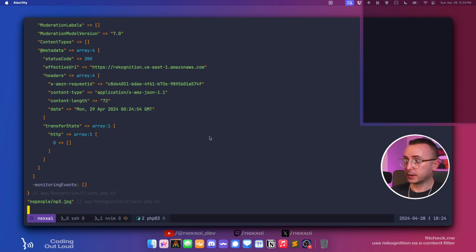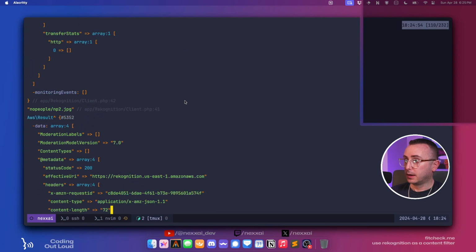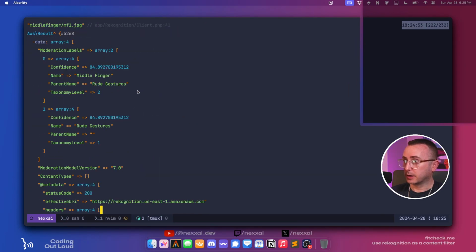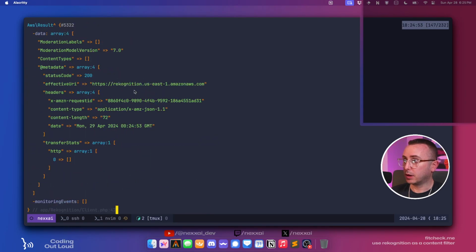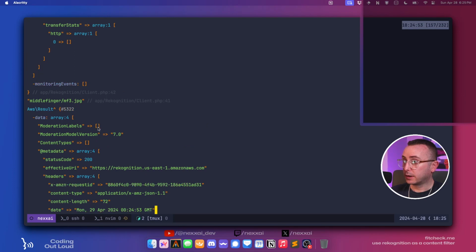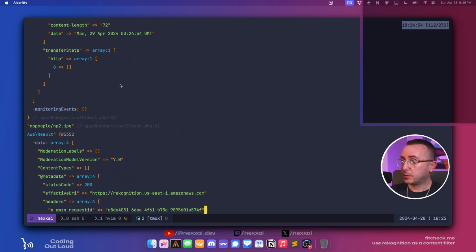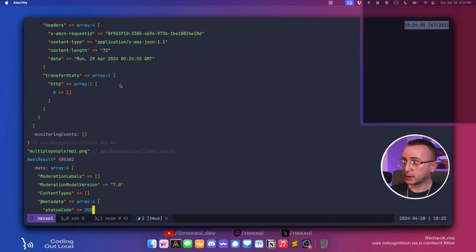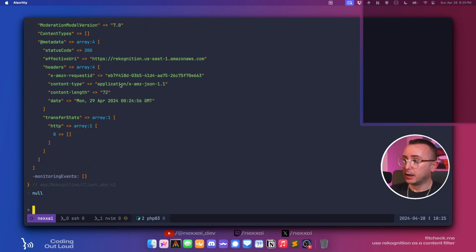Okay, so this should complete pretty quickly here. Awesome. All right, so what do we got? We got some middle fingers, good, rude gestures. So if we're seeing rude gestures as a label, we can just block those out. It did not see middle finger in that one, which is interesting. Again, I'm not going to show those particular ones on stream because I don't want to get demonetized or whatever. No people is not going to show anything for moderation, which is fine. Same with multiple people, because again, they're not doing anything bad. It's just they're not there.